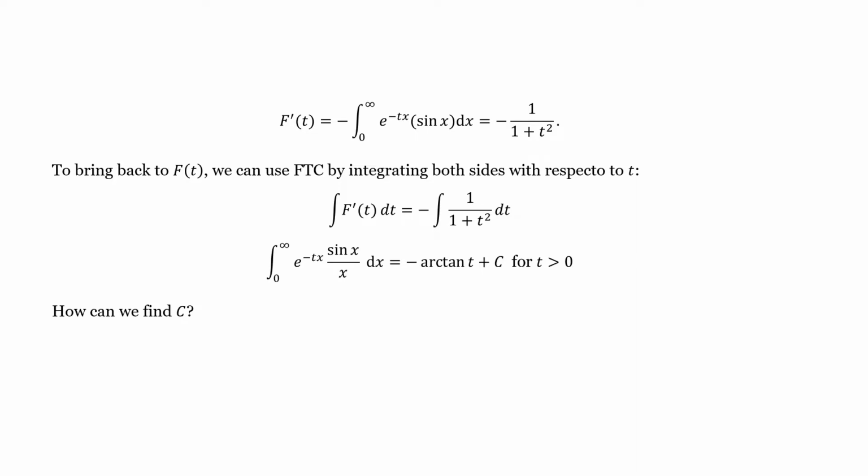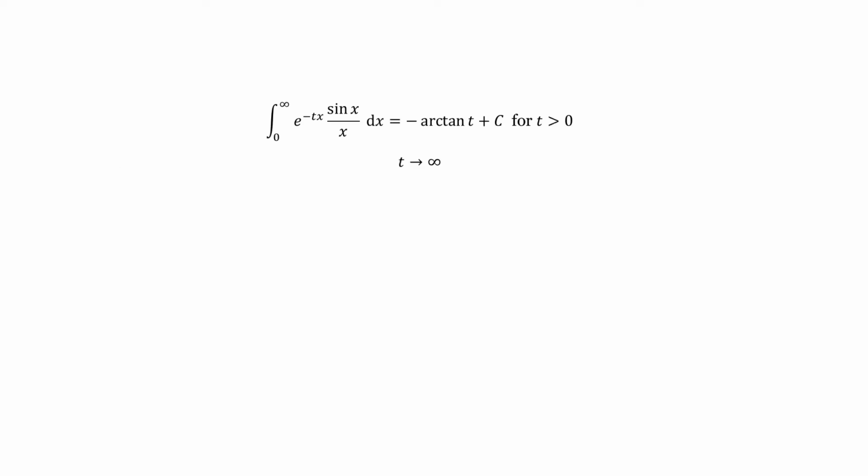But the fact that it involves not only the arctangent, but also the exponential decaying function, if you send t to infinity, things can be more interesting on both sides. Because if you send t to infinity, the arctangent will turn out to be pi over 2, its horizontal asymptote, and the left hand side will simply become 0 because of the exponential decaying property. It is converging to 0. So in fact, on the left hand side, I don't have to evaluate the integral. It will simply become 0, and hence you can find that constant c from the indefinite integral, which becomes pi over 2. So my particular integral will involve pi over 2 minus arctangent t on the right hand side. So now we play around with t being infinity.